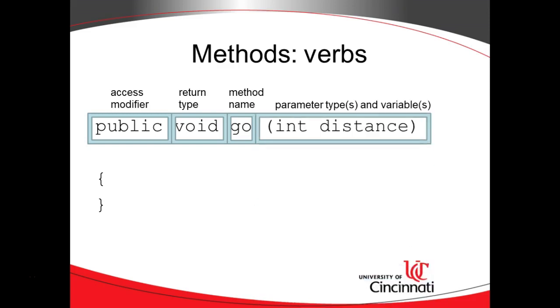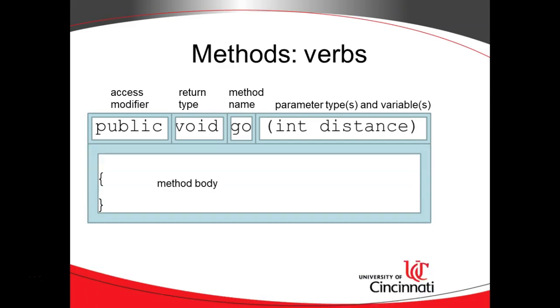Finally, we have our parameter variables, actually our parameter type and variables. Notice that's plural because we can have 0 parameter variables. We can have 1, as I have here. We can have 2, 3, 4, 5, as many as we want. So while we can only have one return type in a method, we can have as many parameter types and variables as we wish. And then you see open and close curly, and that is the method body. That's where all of the logic goes, or all of the behavior that this method is going to exhibit.